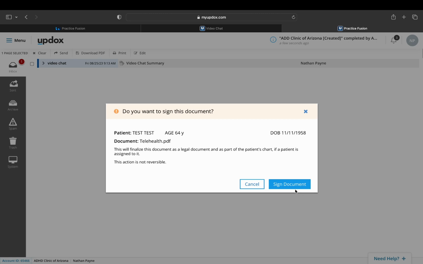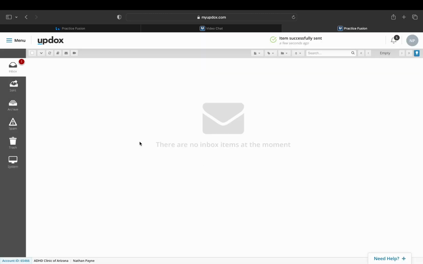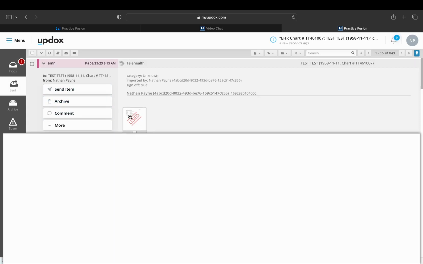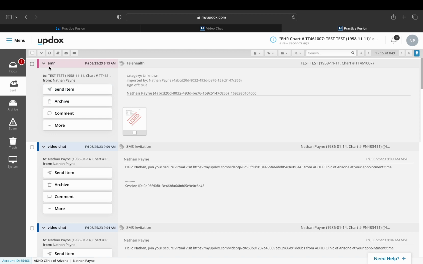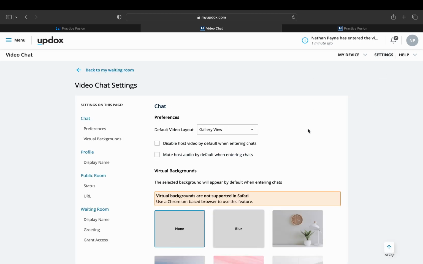Now, when you do this, it actually will be in Practice Fusion instead of on the Updox servers. So maybe if you had a really crazy visit, something really unique where you really wanted some sort of proof, like if somebody did something crazy on camera, is kind of the only situation I could imagine. So if you see somebody attack someone or have a seizure or something. Aside from that, I probably wouldn't use any of that, okay?